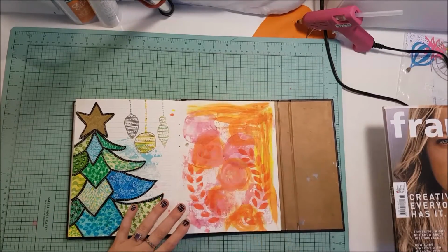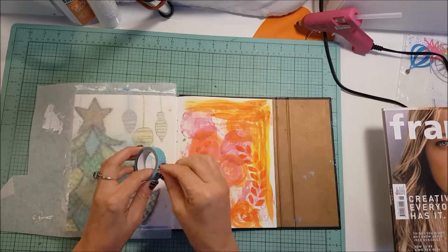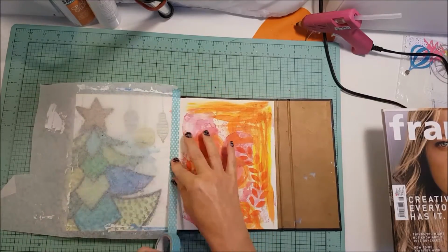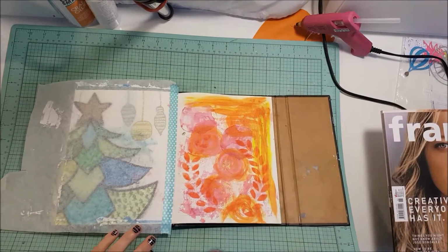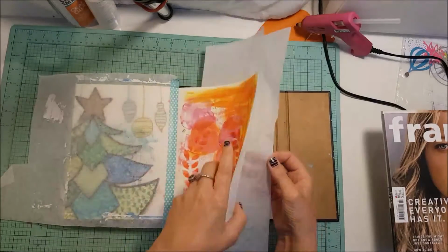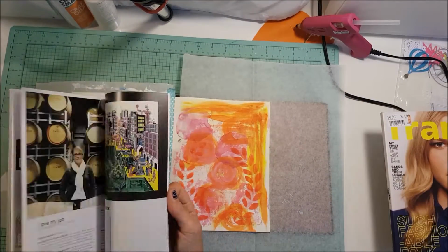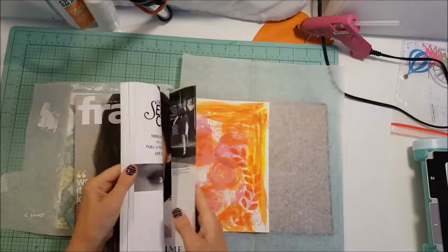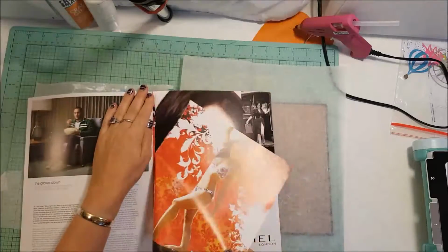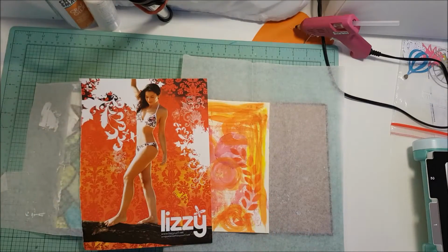Showing you there that those red spots I created using beetroot. So I was cooking some fresh beetroot one night and cut one in half, and as it does, it bleeds that little bit, and I thought, let me see what I can do with that. So I pulled out the art journal book and found a page that had colours on I thought might be appropriate, and splashed some circles down, and I really like it.